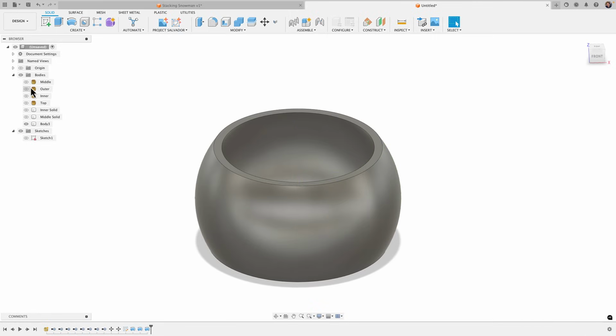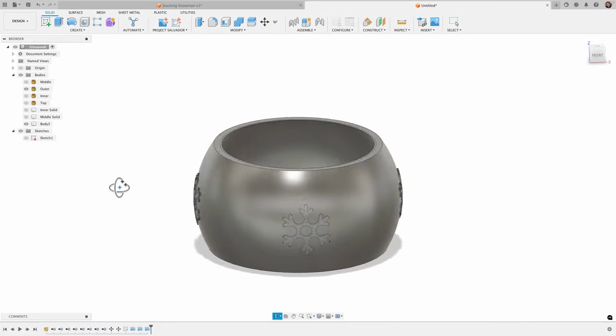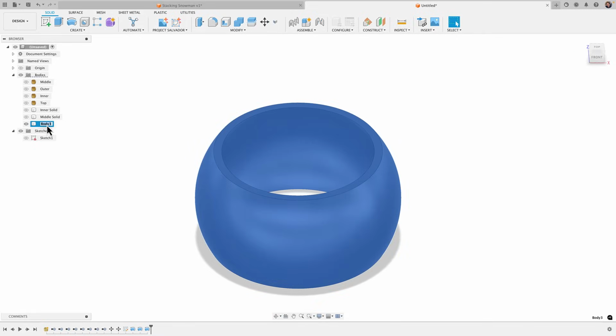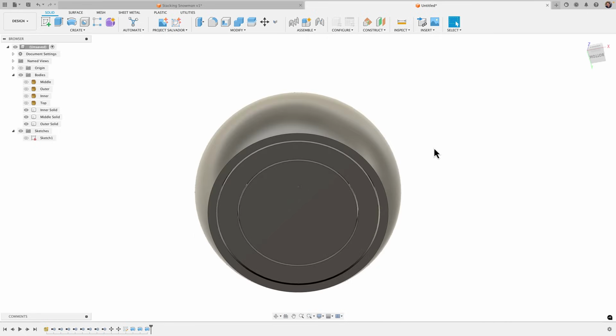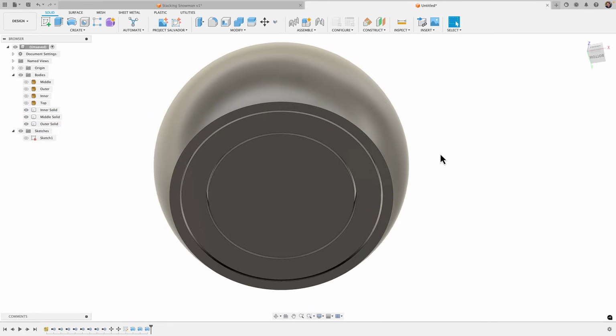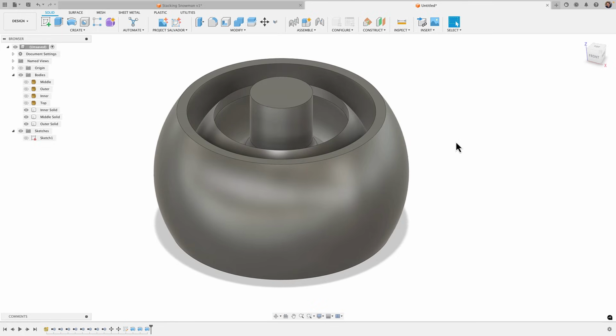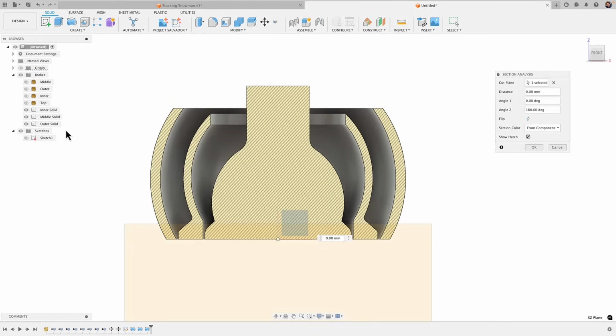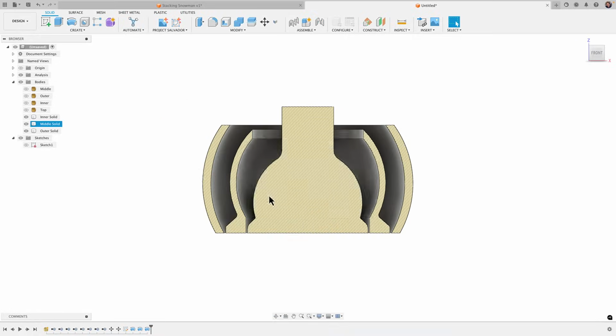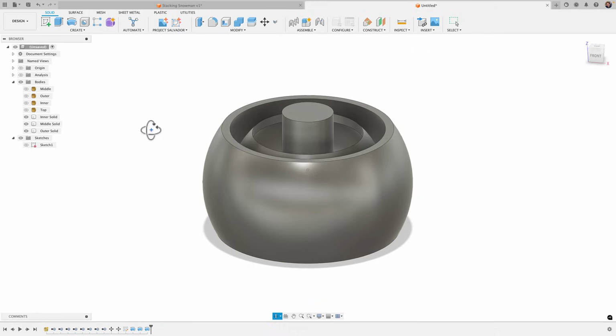Again, we can compare it with that outer and see how it looks. So here, let's rename this outer solid, and now we can turn all 3 on, and we have our inner, middle, and outer bodies. Let's look at the bottom here. You want to make sure you have that gap in between each body, that 0.4 millimeter clearance. And let's do a section analysis here by going to inspect, section analysis, and we'll grab that center plane. We're going to click here to flip it, and you should see something like this. Okay, and that takes care of creating all 3 of our bodies.